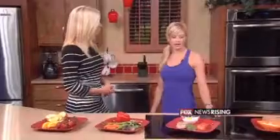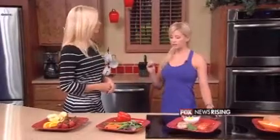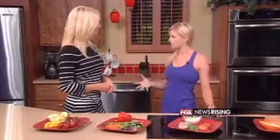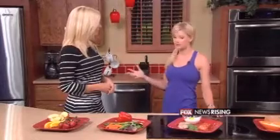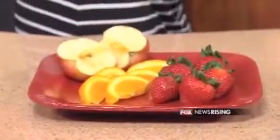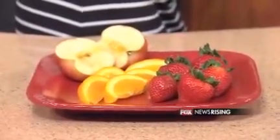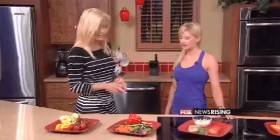Everything on the outside is fresh, with very minimal added ingredients, preservatives, or flavor enhancers. You're getting all your fruits, your vegetables, your lean meats. Even when you think about the food pyramid or the new food plate, a lot of the things in the middle of the grocery store aisles, like the snack cakes, are not on there.